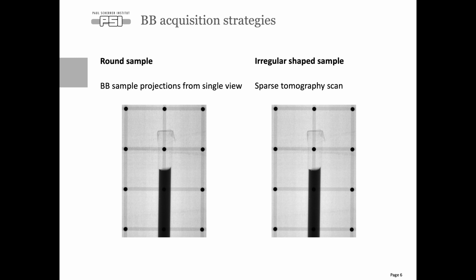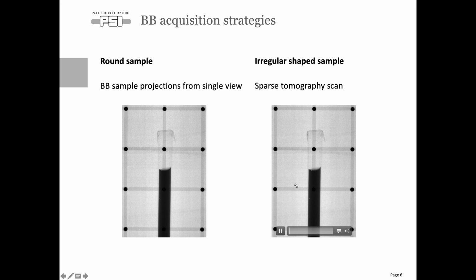There are different strategies for how to acquire these black body images, in particular the ones with a sample in them. If you have a round sample, particularly when it's centered, you can say, okay, a single view is sufficient, and from that you will get some contribution behind the sample, you will have something outside of the sample, that's fine.